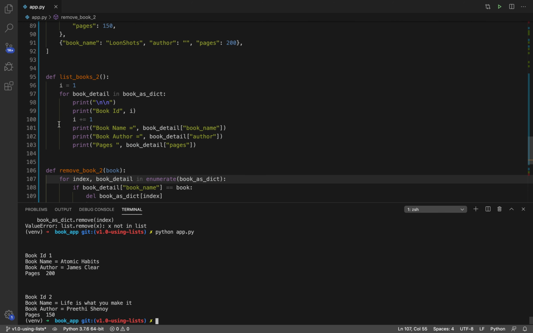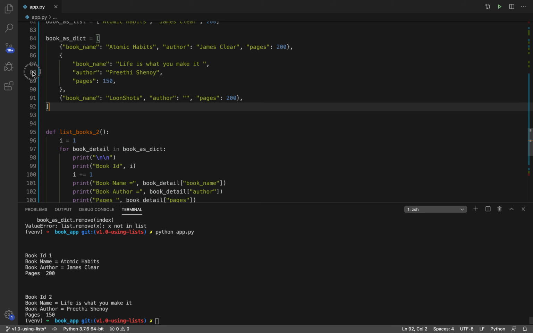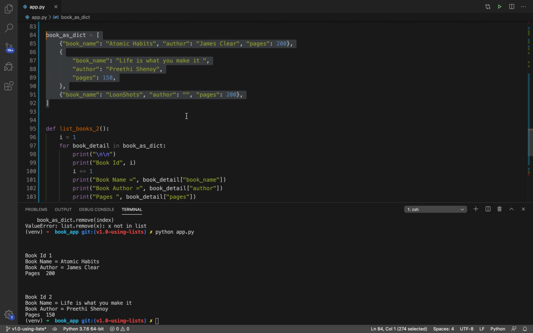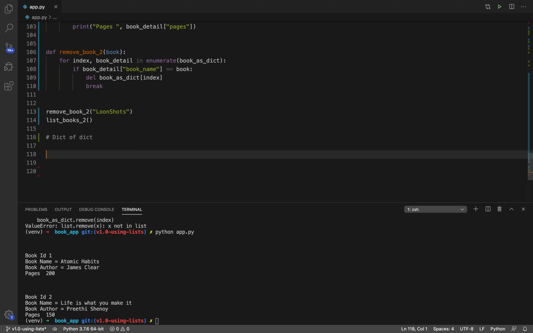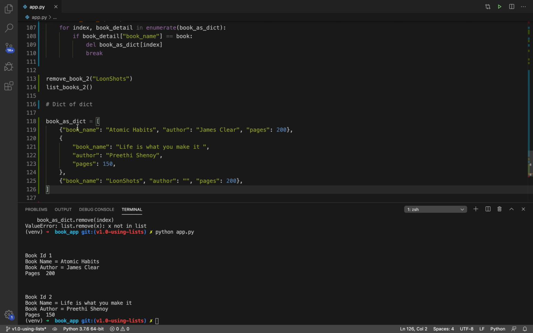So for us to have a better implementation, we can go through the next data structure called dict as dict. In this, we're going to have a key, which is used very often, as a dictionary itself. So this is like a multi-level dictionary.